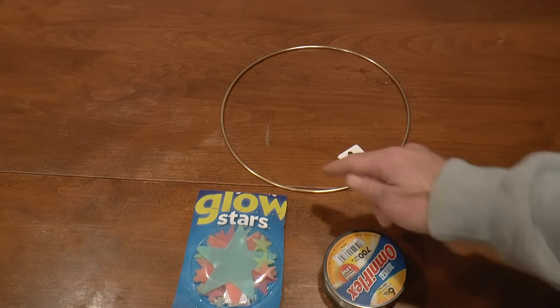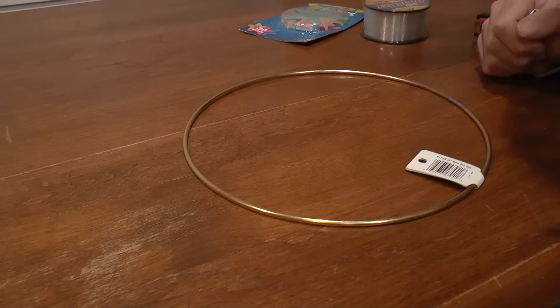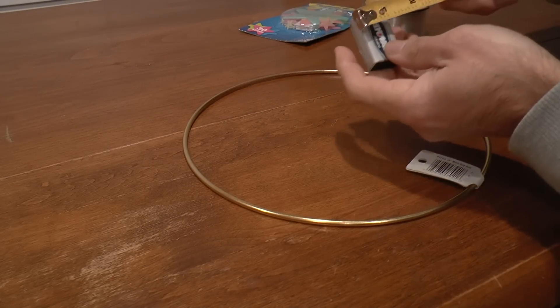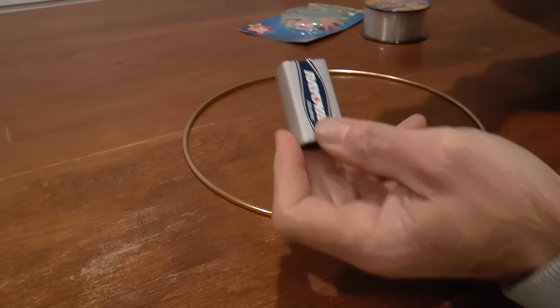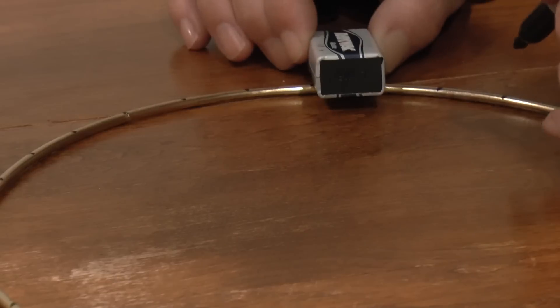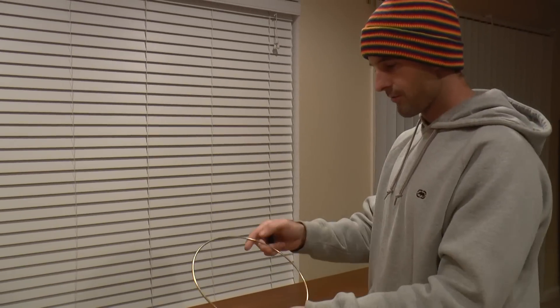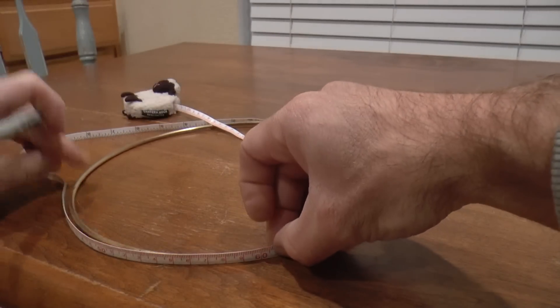Thirty stars calls for thirty strings. What's the circumference of a ten-inch ring? About thirty-one. So that means I should have enough room for thirty marks an inch apart. I'll use this nine-volt battery as my spacer. As soon as I get thirty somewhat evenly spaced dots on this side of the ring — you're actually witnessing my third attempt — I'll flip it over and mark four spots around the circumference on the other side using my black Sharpie and tape measure.